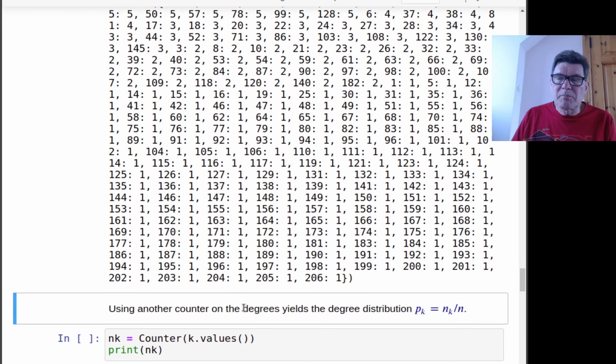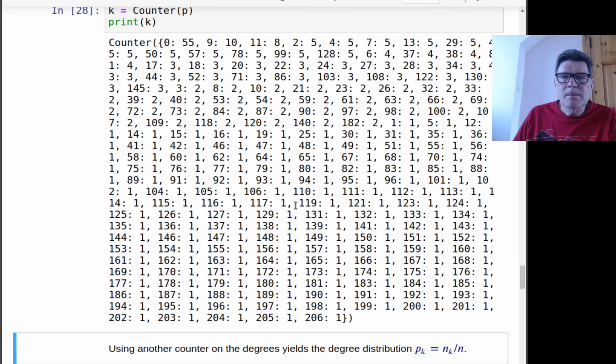And so the power law is concerned not with the degrees. So these are the degrees of the nodes, and the power law is not concerned with the degrees themselves, but with the degree distribution or the frequency of individual degrees appearing.